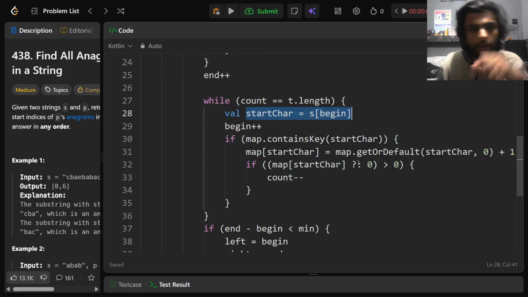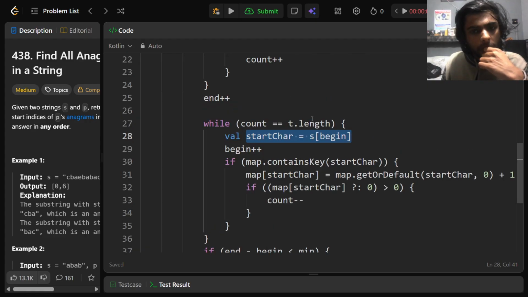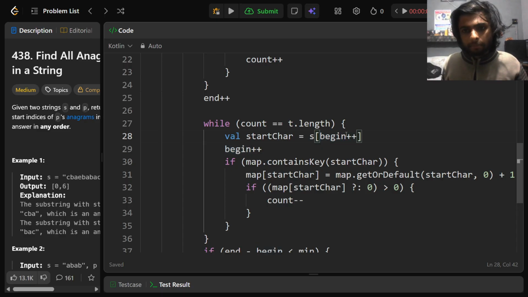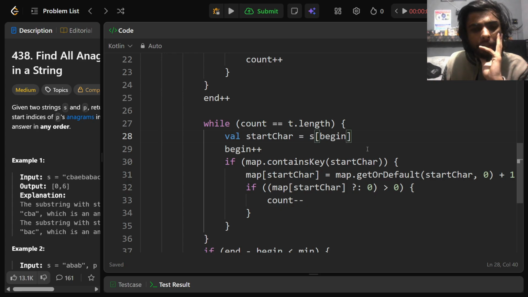Now it can have some garbage characters, so you need to get rid of them too. So start character is begin. I increment begin, and then I check in my map. ABC.